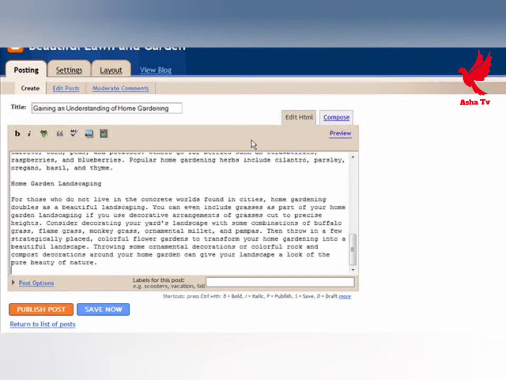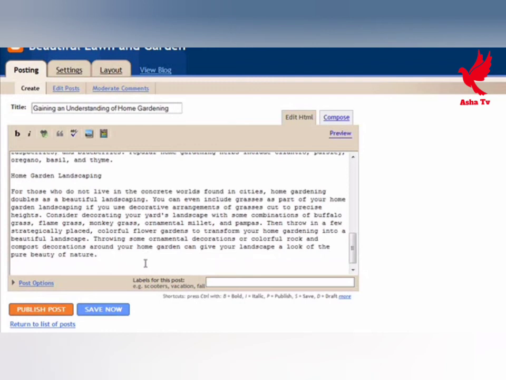Okay, so there's our post entered. Now, I've already done this during the tutorial. You'll notice that I linked to my WordPress blog. I'm just going to show you how to do the same thing with a Blogger blog. Okay, so we pasted our article in here. Now all we have to do is link back to our knol. So we can do that within the article. You can just do the same thing.